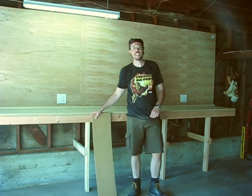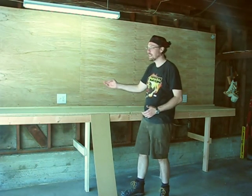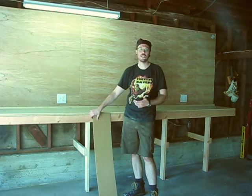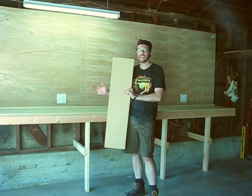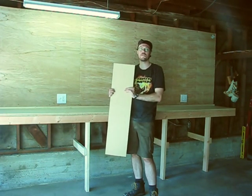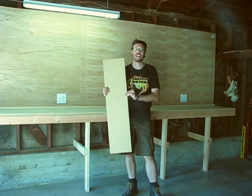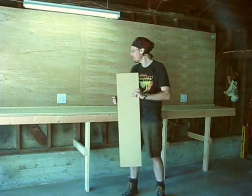Hi, Handyman Kevin here. Lately we've been doing projects inside the house, home repair. Today we're going to do a workshop project. I built this workbench the other day on a particle board I found in dumpsters, 2x4s. It's pretty sturdy, but it doesn't have a really rugged top. So we're going to take this stuff, which is tempered hardboard, also known as masonite, and cover the table. The techniques we use are almost the same as for a laminate countertop or mica countertop — a good way to learn how to build countertops for not much money. You can buy sheets of this for about $15, so it's fairly cheap if you mess up. So let's get started.